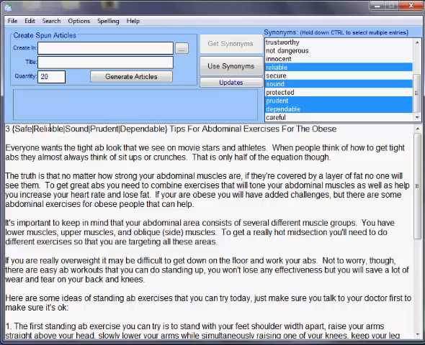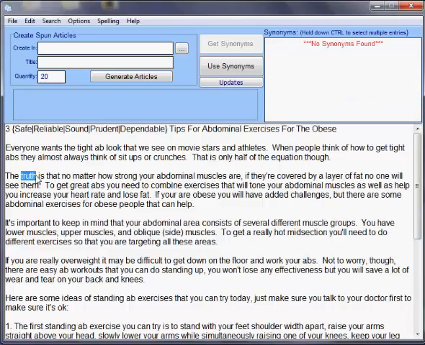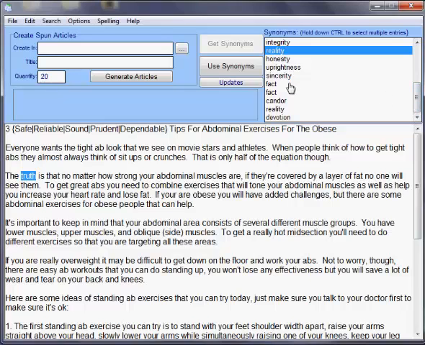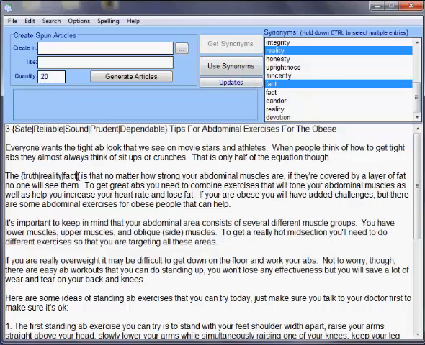Notice it always takes care of uppercasing a letter. So if the word that you're doing has an uppercase letter, all the spun words will. If you do a word that's all lowercase, then the same will apply. Let's go down and pick a word. We've got the word truth. And we get all the different things, and if I was to pick a word, what will fit in there? The truth is that. So, the reality is that, the fact is that. They both work. Use those, and you'll notice that it's put lowercase letters in for them.